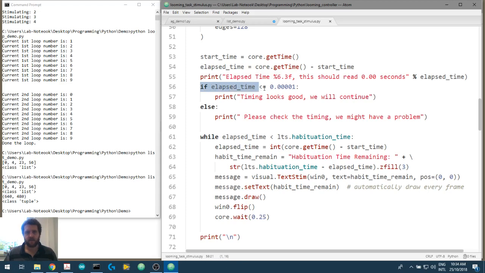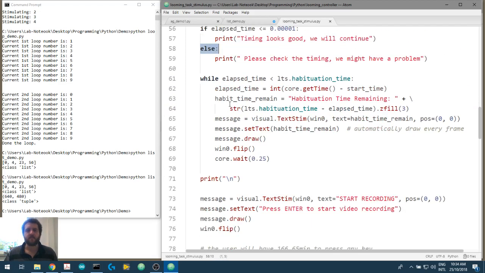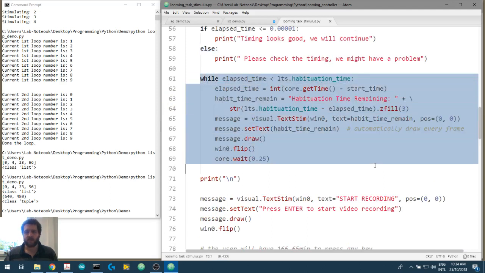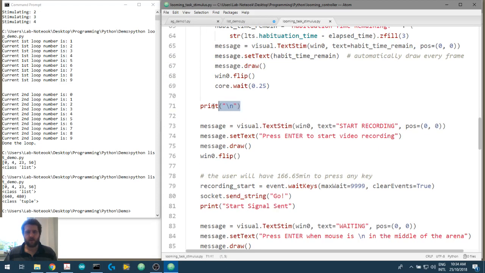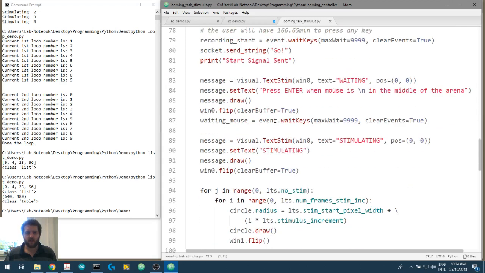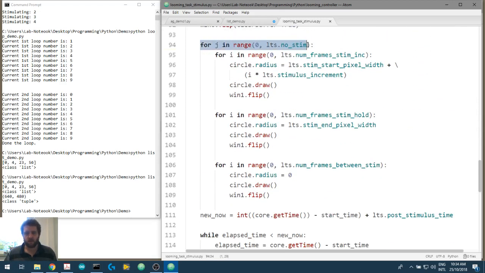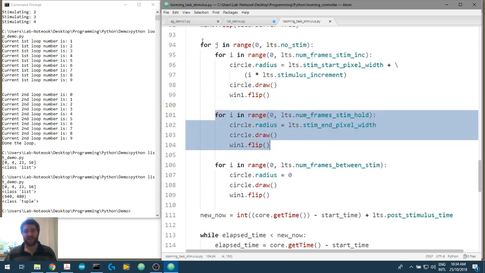So here we go. I've got an if statement here, so I'm controlling the program. I've got an else statement here. I've got a while loop here, and you'll see that this while loop has a condition and a colon at the end, and then everything is indented for this while loop. I've got a new line, so we're printing new lines here. Okay, so here we go. We've got a for loop. And then we've got a second for loop immediately after the first for loop. And then we've got another for loop inside a for loop. Oh my goodness, it's like for loopception.